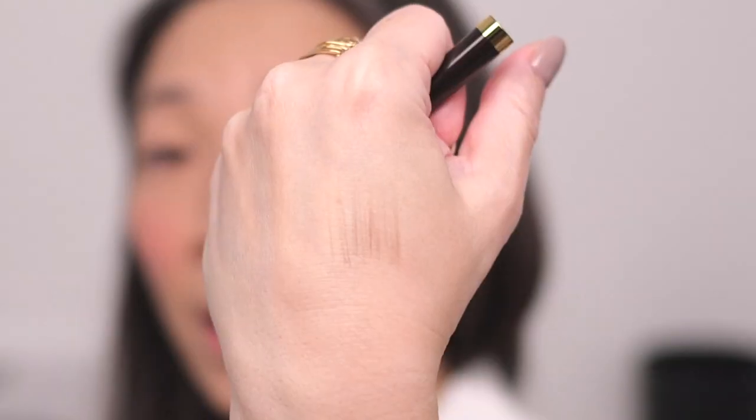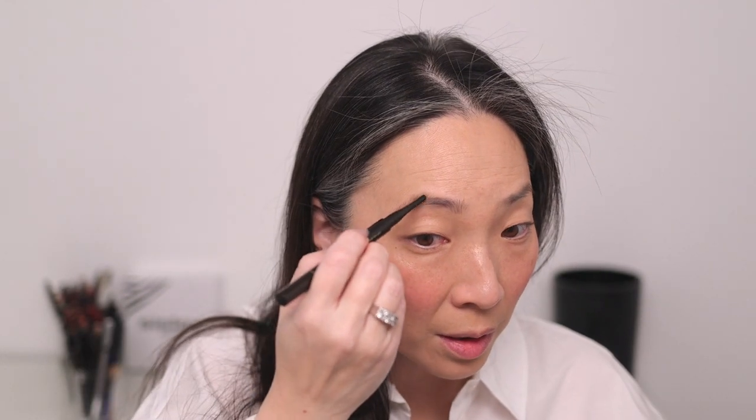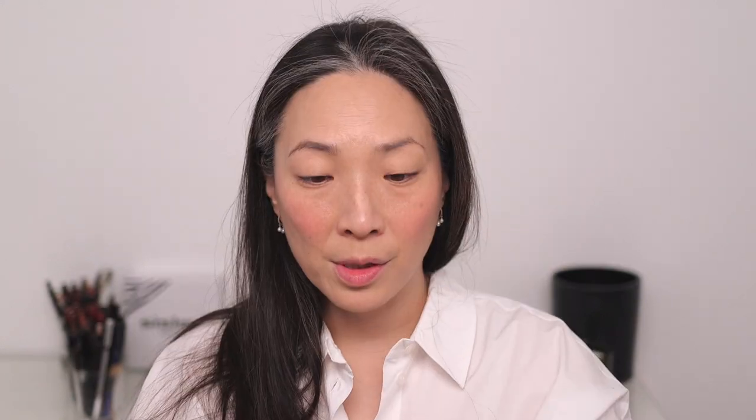Let's see what these strokes look like. The crayon is very, very stiff, which is good. The lines I'm getting are very, very faint. I'm just going to go in and fill in my sparse brows here. The other side is a spoolie — nice, really easy to use. I like that it's very thin. I find that sometimes eyebrow pencils that come in this shape are a little bit thicker, so I really like the shape of this pencil. That was very easy to use. I'm going to go in with my Persona swipe-up brow gel and see if I can get these brow hairs to look more alive.